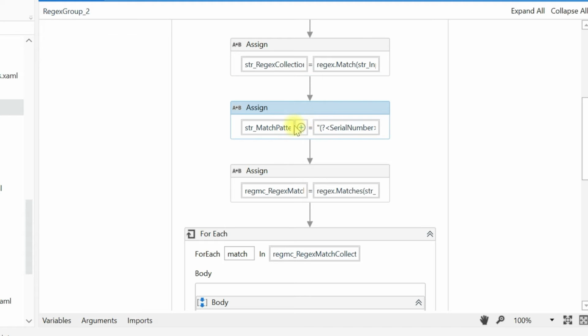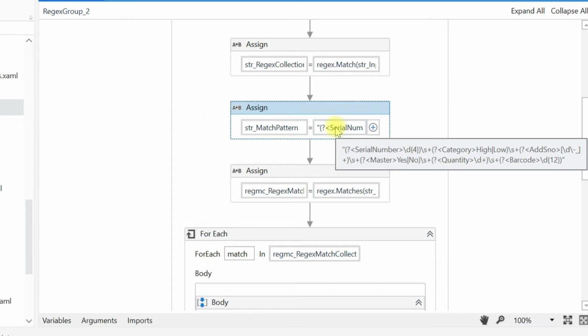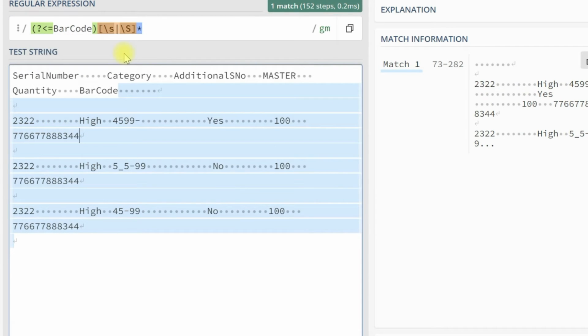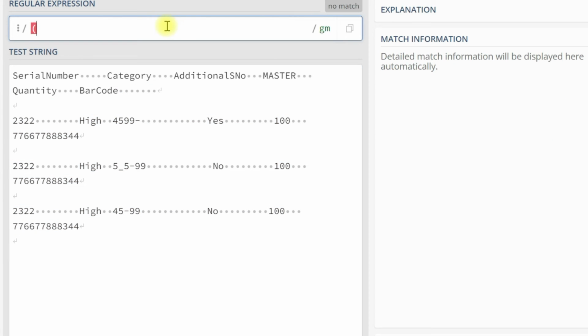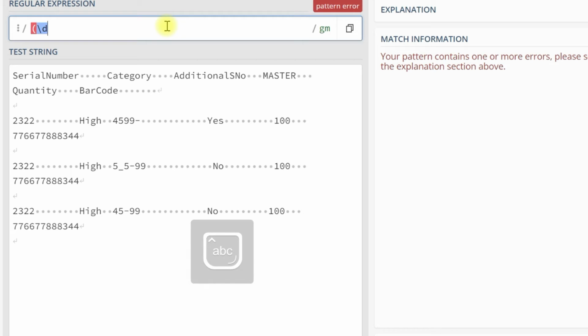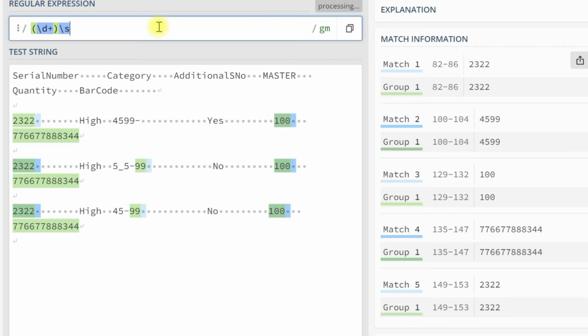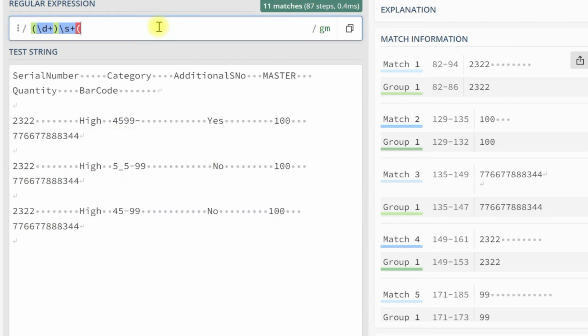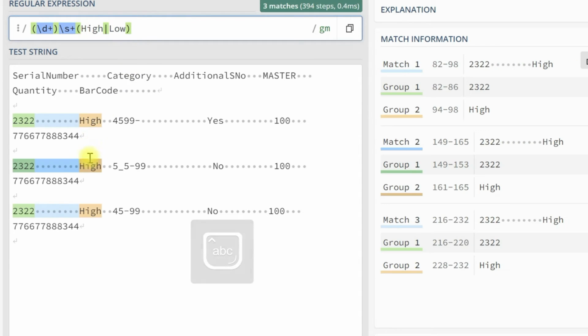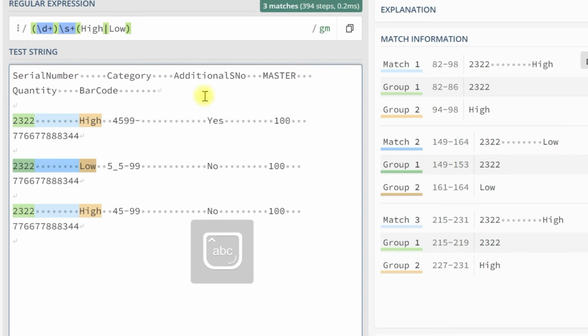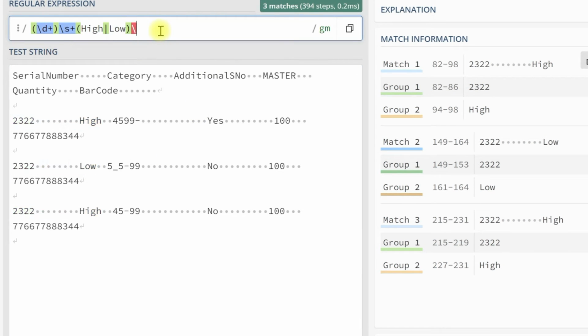Now I have another string. This pattern is to match every single value of this column. Now I am going to write backslash d. Then high or low, only these two values. So I'm giving backslash s again.